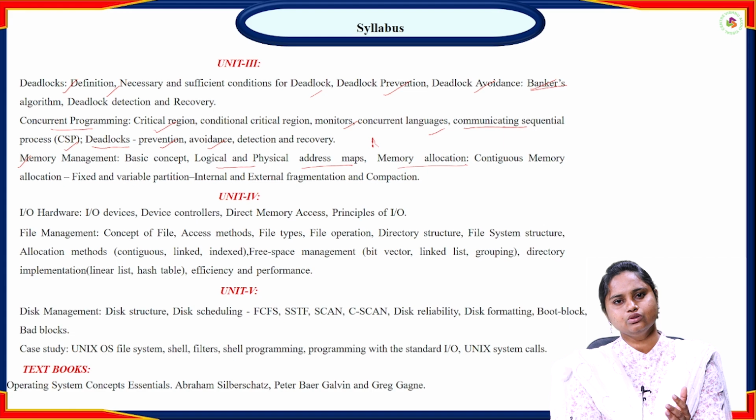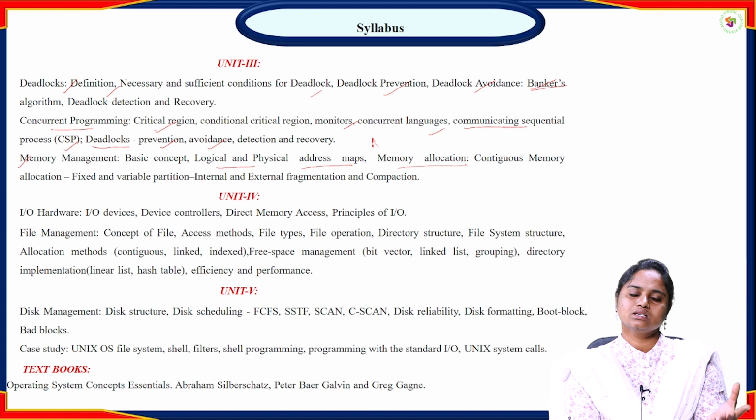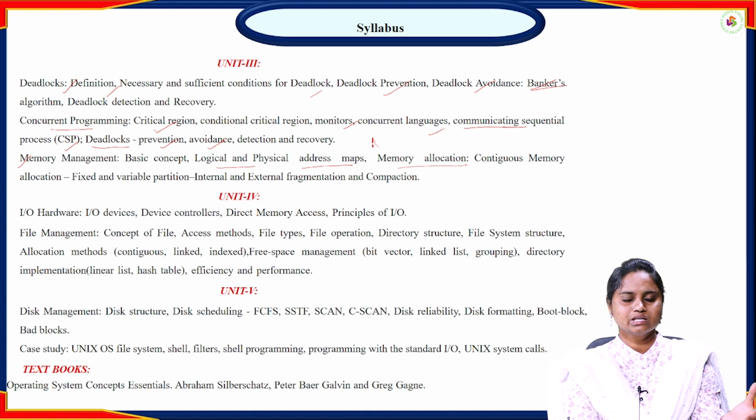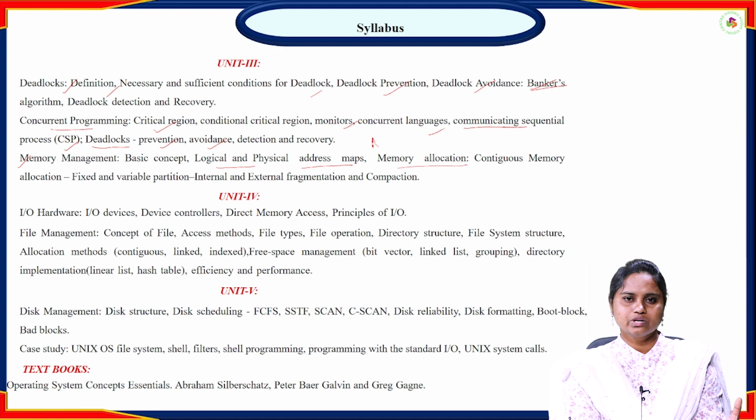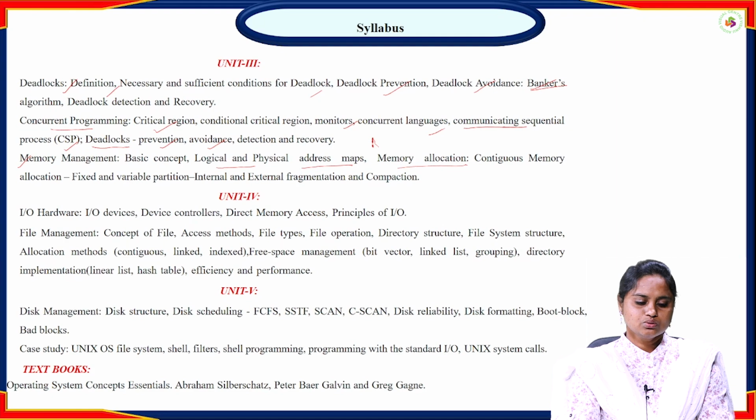Every time we go to the main memory and fetch some information, we would have to check whether that page exists in the main memory or not. That is so much burden on the operating system. So we reduce that burden and complexity of the operating system by using page replacement algorithms. We are going to explain that topic after memory management, allocation, and file management.